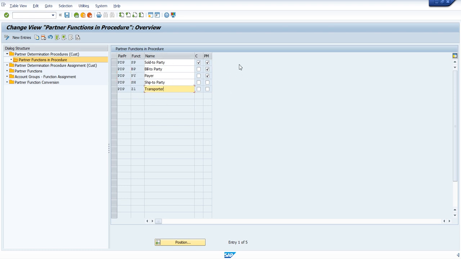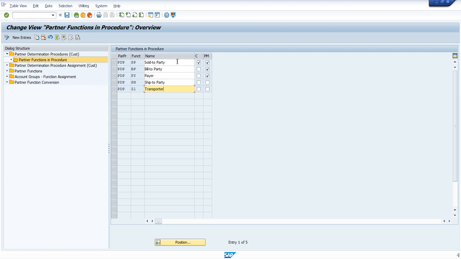Now how will these functions be available in the front end? There are some options. You can see the first option here is no changes possible. If you activate this, the changes cannot be done. You cannot manually modify it in any transaction or master data. For example, from here the information will be automatically fetched to the next area. But if you don't want to change anything on that, or you want to have some kind of condition over here, you can have that condition here. So that's what no change possible means.